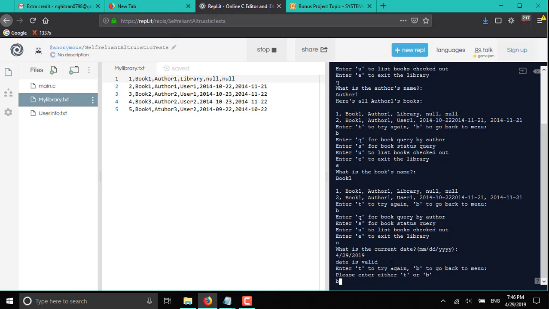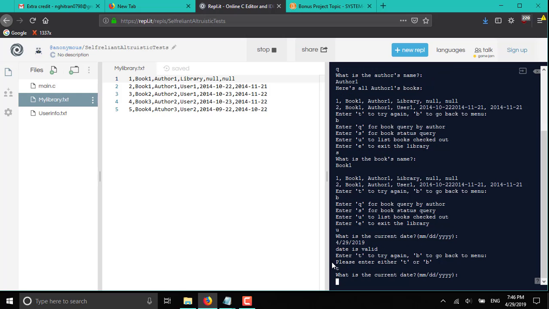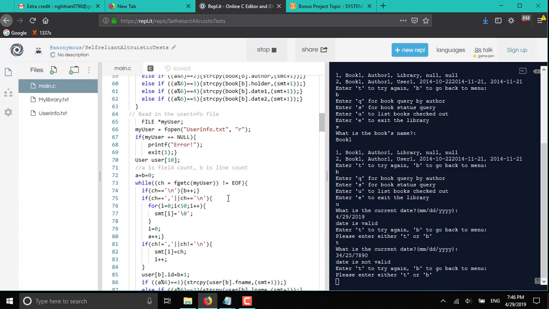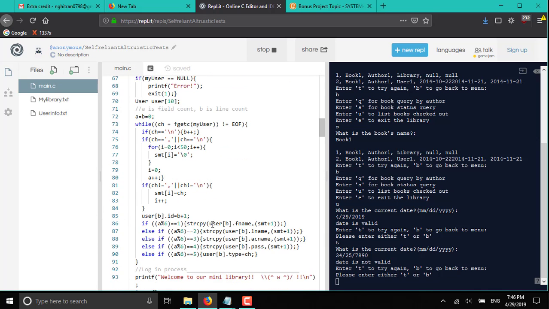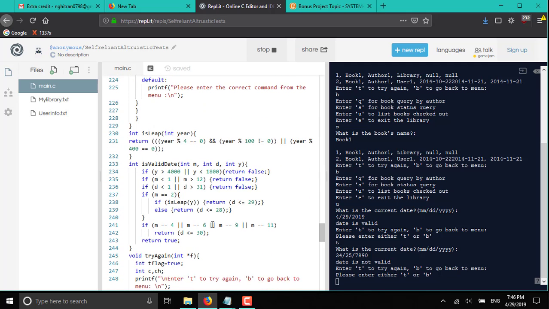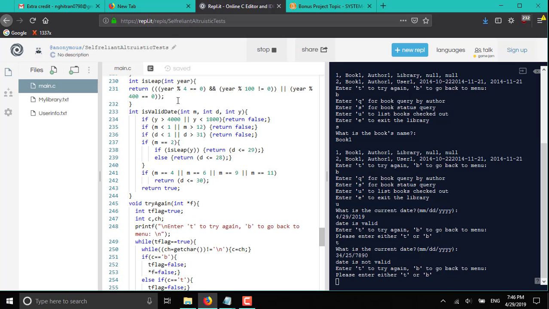But if we want to try again, what's the current day? I type in some gibberish day, like maybe this, and it's going to turn out the day is not valid. And how I do it is I have 2 methods to check it: leap year to check if the year is a leap year, and valid day to check if the day is valid.